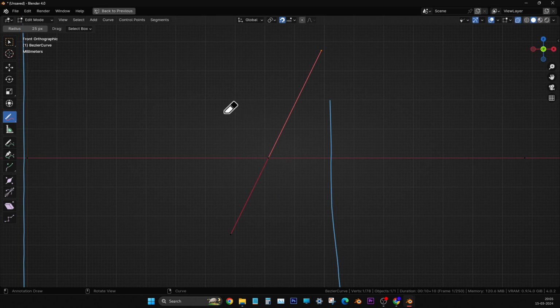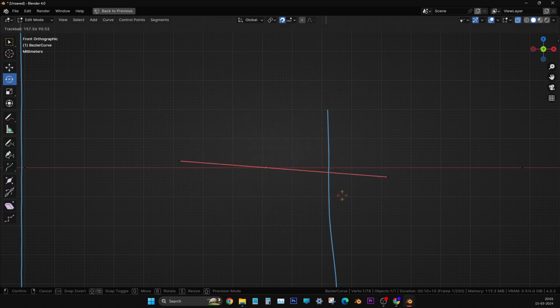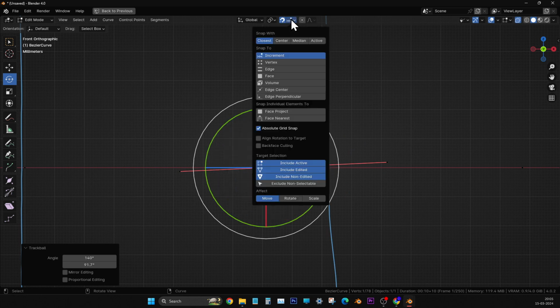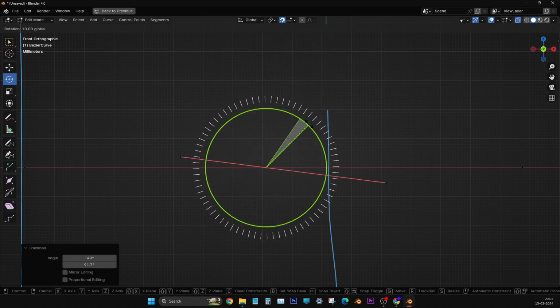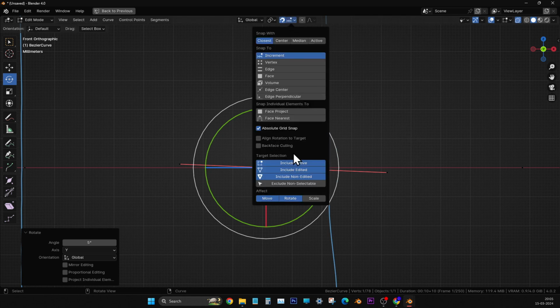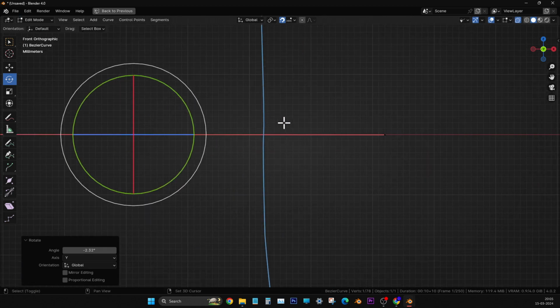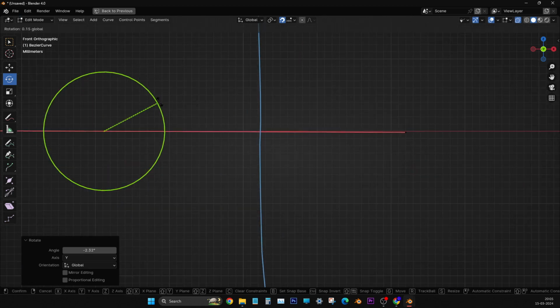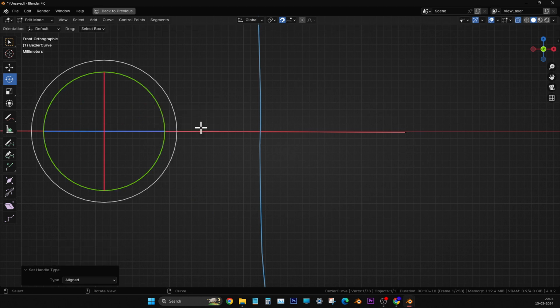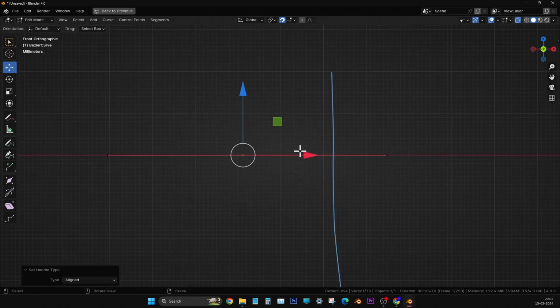Now, rotate to the back. Right, and move it.